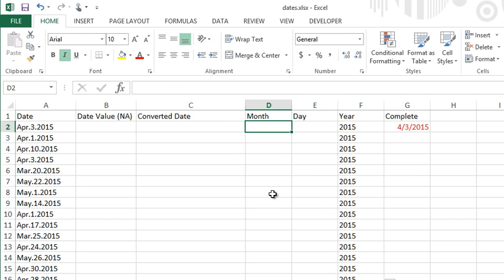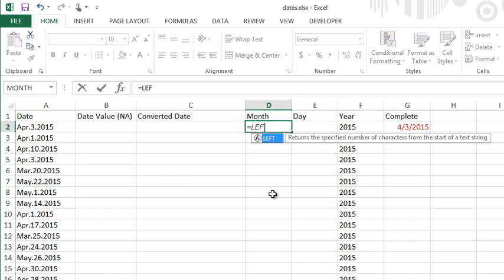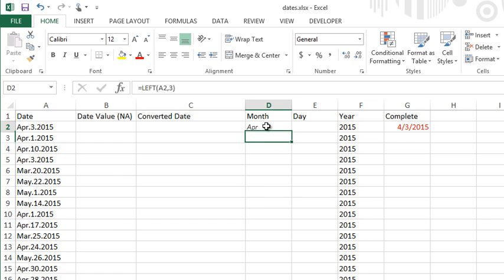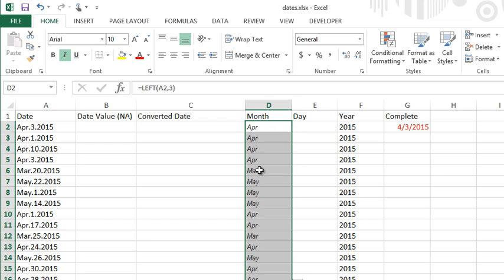Let's do month next. And month's going to be a bit trickier. We'd think, okay, let's just do equals the LEFT of this. And the month has been abbreviated to three characters. So I'm just going to get the three characters, hit enter, and away we go. No problem. If I fill this down, seems to be working great. Problem is, that DATE formula does not accept a text-based month. I need it as a number. It needs to be a number.